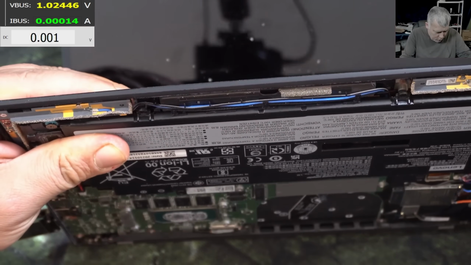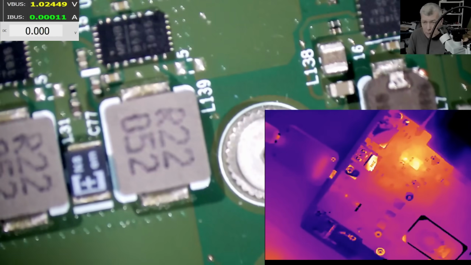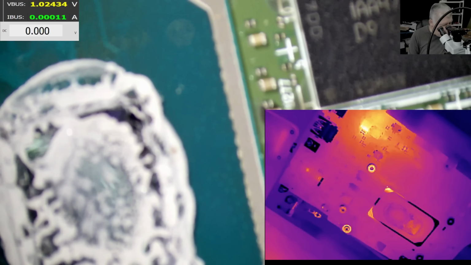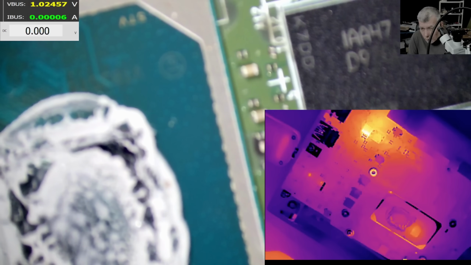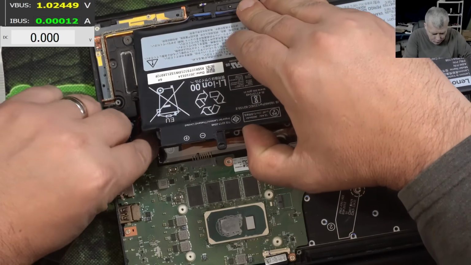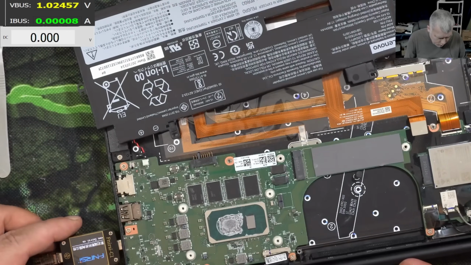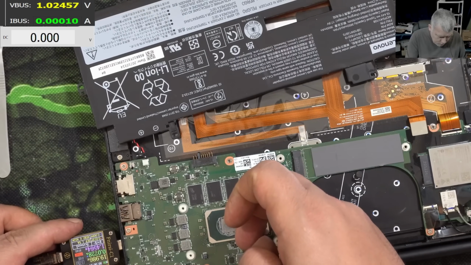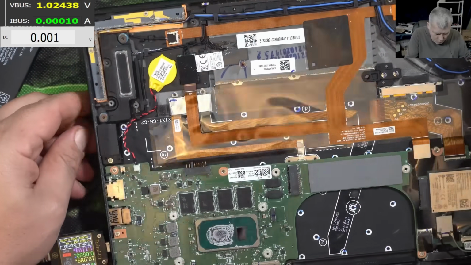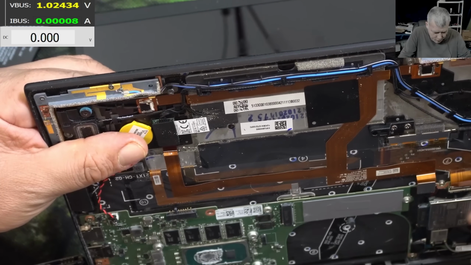Pressing the power button and nothing happened. Let's check with the thermal camera when the board is charging. And yeah, of course that coil is getting hot, but it's the charging one. The chipset is looking good. This is strange. Okay, let me remove the BIOS battery. So without the BIOS battery and the main battery, the board is starting. No, it's taking like 50 milliamps. Pressing the power button. So the power button is good. The current is going a little bit up and that's all.